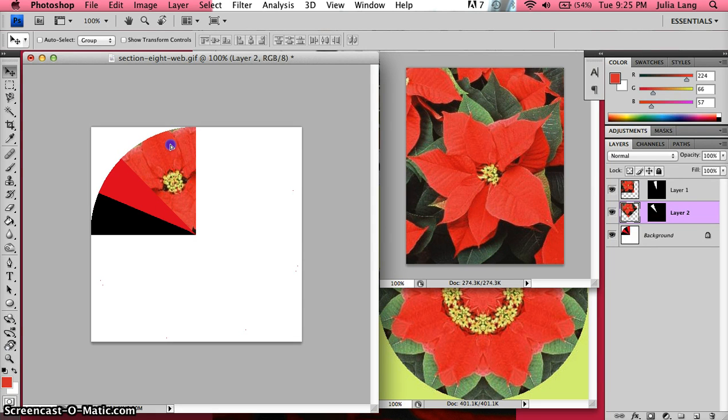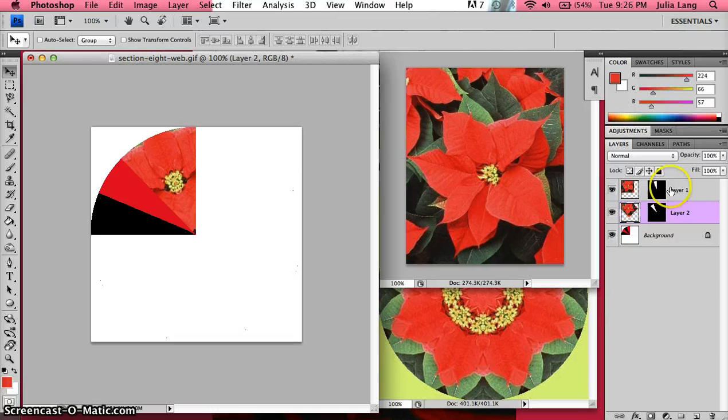Now you're going to take the Move tool and you are going to move this until you have the mirror image of what you did in the first red wedge. Now you might need to use the arrow tools on your keyboard to fine-tune or fine adjust the mirror image, but you'll see it when it snaps into place. You'll be able to see when it is perfect. And I think that's just about it right there.